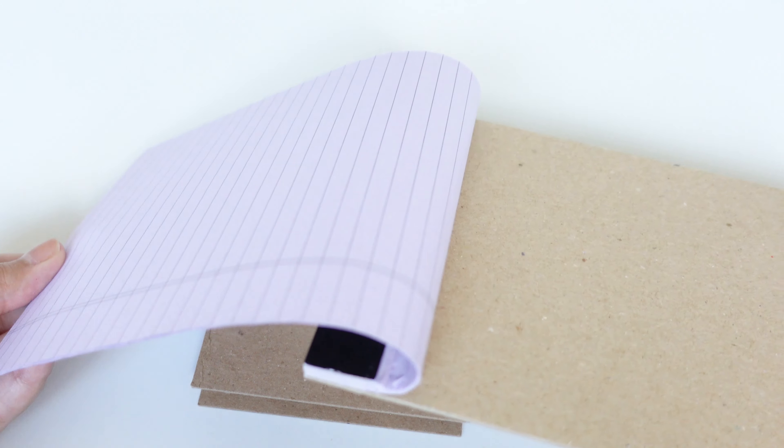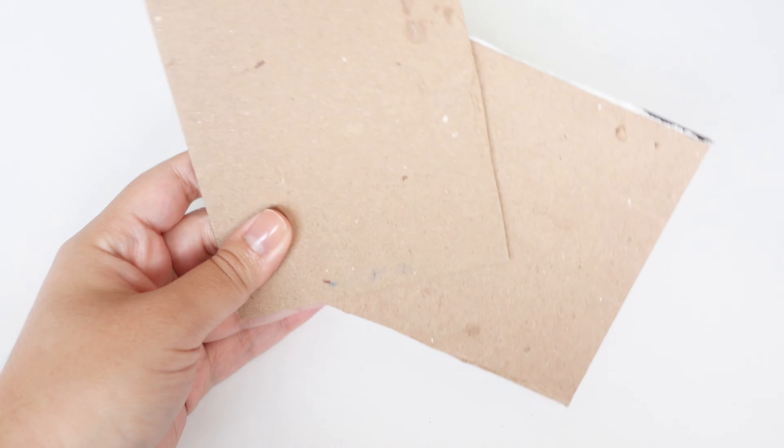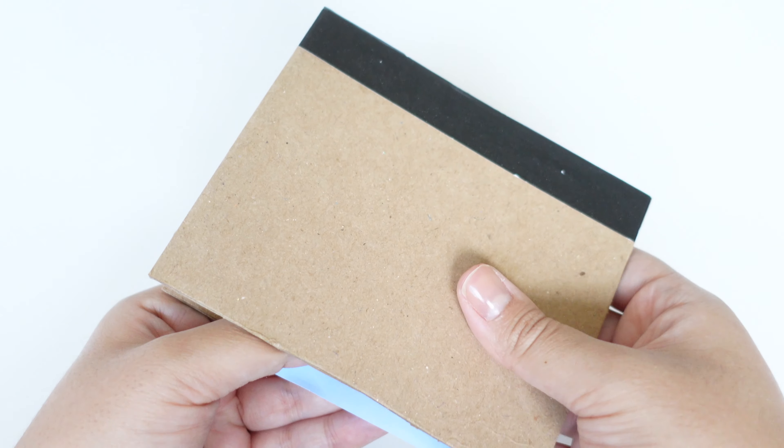Let's get to gluing. The point is to keep your memo pad as straight as possible while you glue. You can use binder clips with some cardboard to sandwich the stack, then clip it so it holds tight and straight while you glue. Other alternatives include using a stack of heavy books, or you can paint the glue on the edge while someone holds the stack. I took some cardboard from the backing of a notepad I got from Amazon — I just cut it in half to sandwich the memo pad.